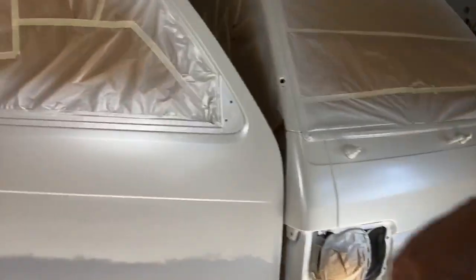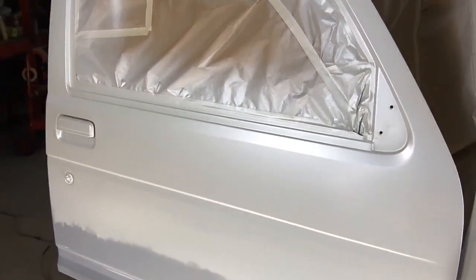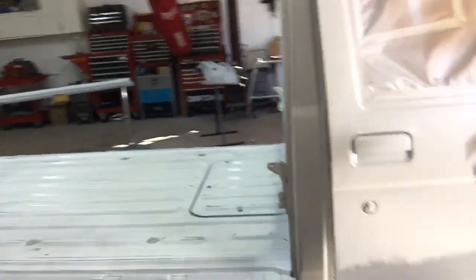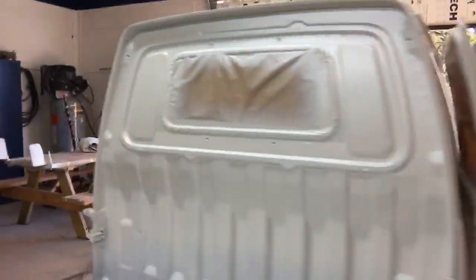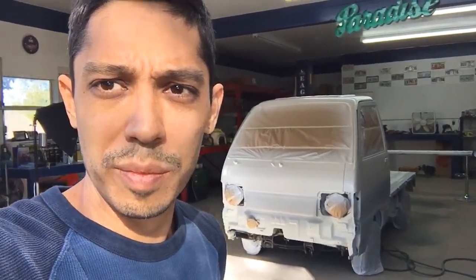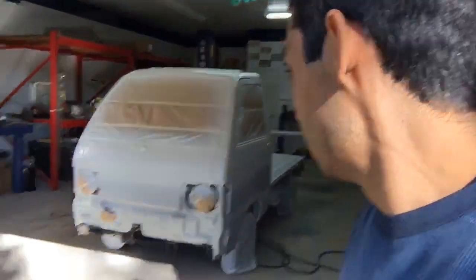This truck is looking sweet — look at the sheen on that thing. I'll catch up later, maybe I'll do another YouTube live tonight depending on how much I get done. What I want to do is have all of the base coat done. If I can get into clearing tonight I'll clear it, but it seems like it's getting late, so I might just end today with the base coat and tomorrow morning shoot two or three coats of clear and be done. It's going to take me probably two hours of masking for the teal.